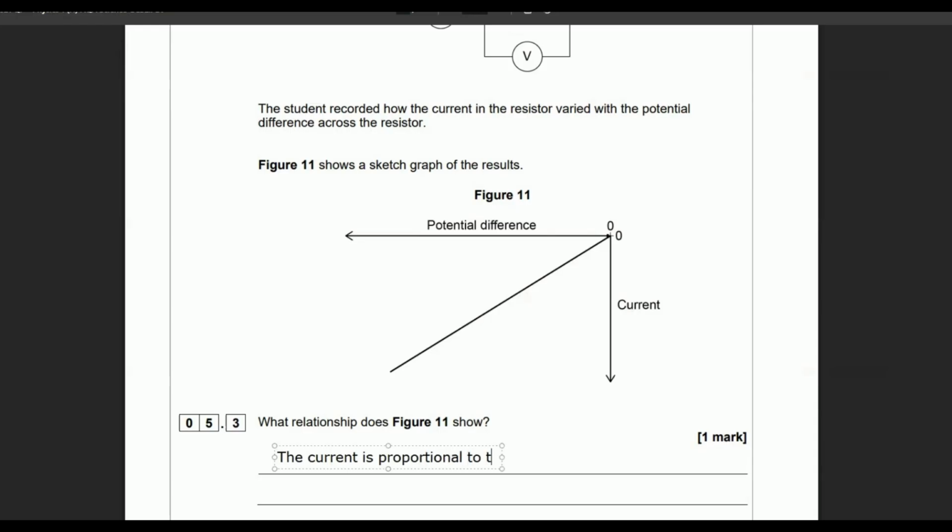I could say as current increases, excuse my spelling, I'm trying to type this through, so does potential difference. Here we go. That was a bit long. I think I've got a few spelling mistakes there, guys, but just bear with. All right, nice. Let's move on.